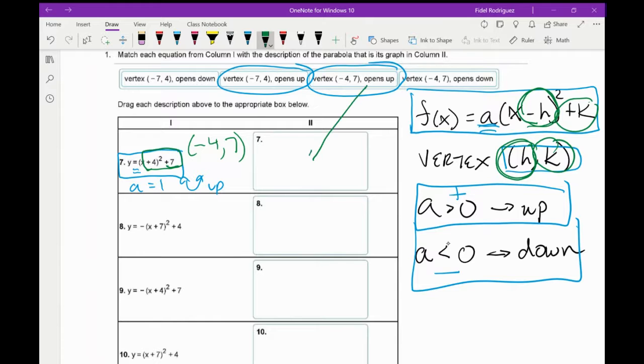So this one right here would kind of get pulled down. Again, if I was doing this on my math lab, I would grab that piece and just pull it down, and it would go into that one. Okay. So we got the first part done. I'll tell you what, we're going to do the same thing for the next one.